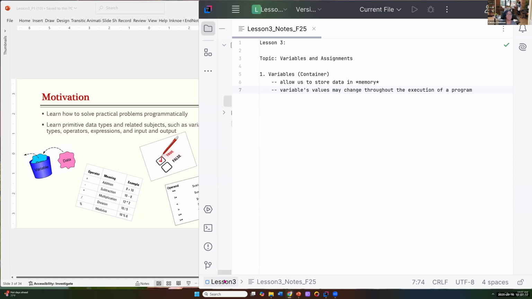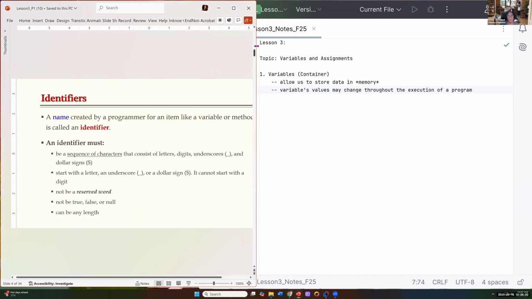Do you agree that cars will come and go all day and park in the various parking spaces? Those allocated parking spaces allow cars to park temporarily and then be replaced with other cars throughout the day. That's kind of how memory is. Memory is space that's allocated, and data can be stored in that memory location, but can also be overwritten with other data as needed throughout the execution of your program. Okay. All right, that is very important that we understand.